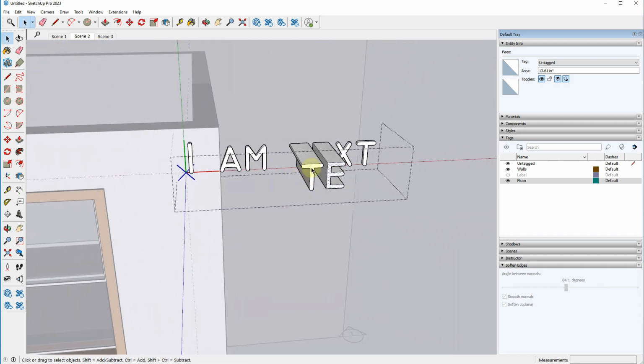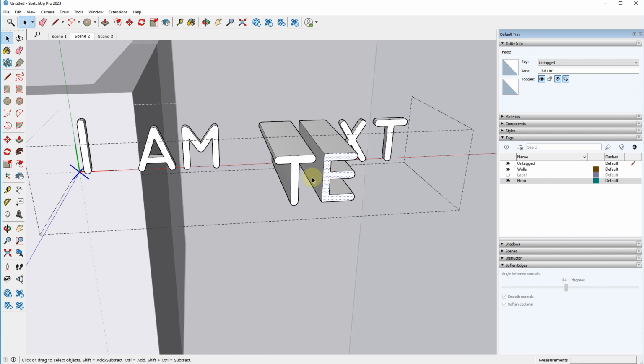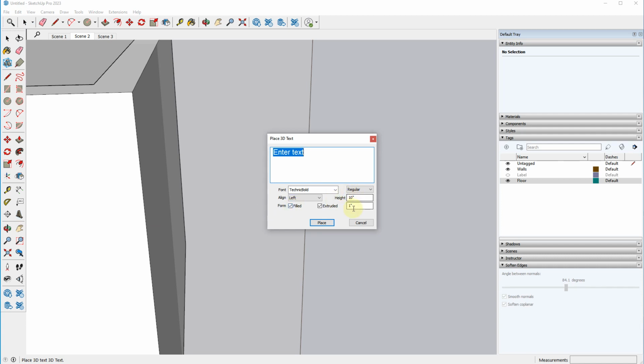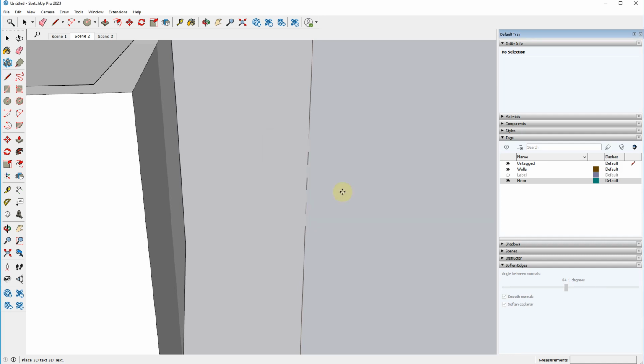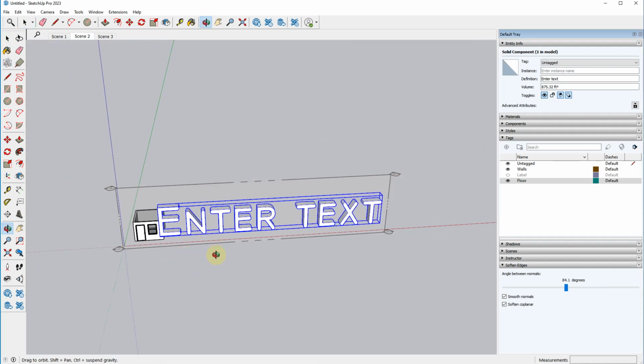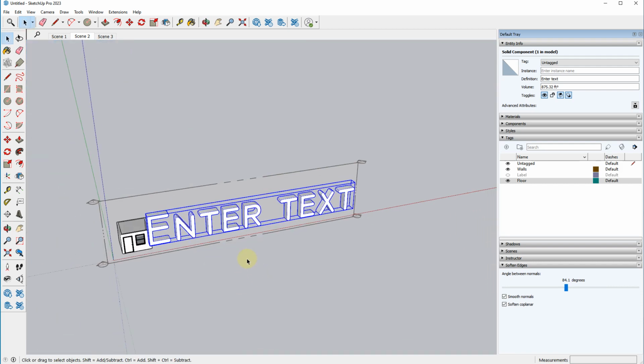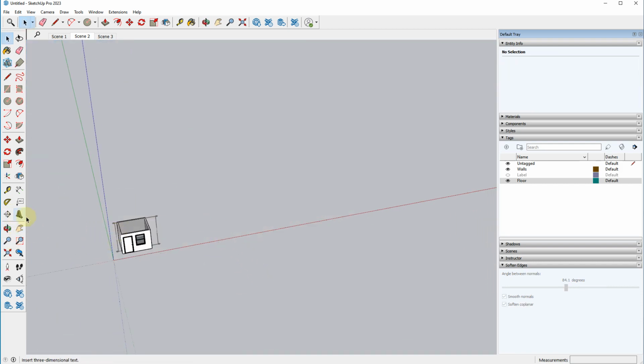Occasionally you might want to actually use this to generate something. I've seen students generate the text and then just use it straight as is. You can set the height right here so that you don't have to scale it. So if I want this text to be 16 feet tall and 3 feet thick, I can do that as well. So I don't have to worry about scaling this up. This is now basically 12 feet tall, but you can pre-configure some of those things so that you don't have to sit there scaling it.